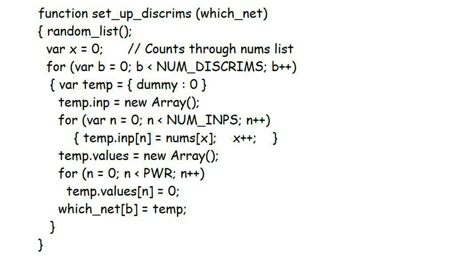A loop goes through each of the 6 discriminators for that particular board position. It sets the 3 inputs for each discriminator to random positions across the array pattern, placing them into an array imp for that discriminator, and blanks the contents of the memory for that particular discriminator, the memory being stored in array values inside the discriminator. And all this is done in a temporary variable called temp. The last thing that happens is that temp is reassigned to the actual discriminator that was passed as the parameter.